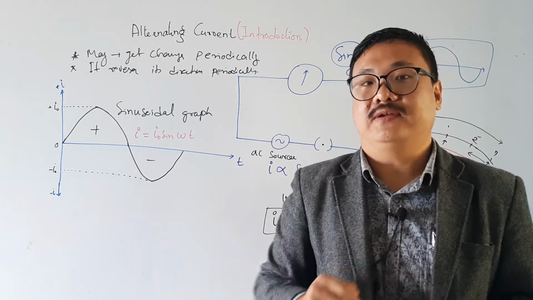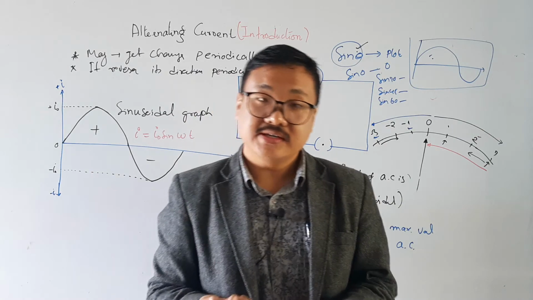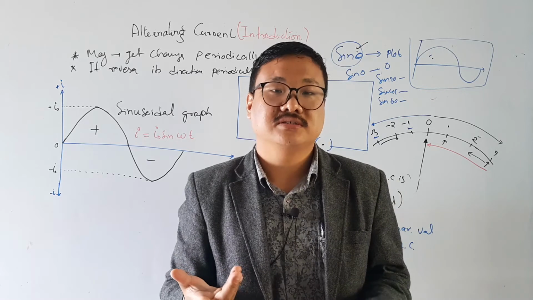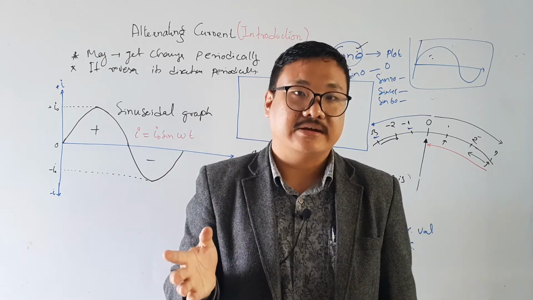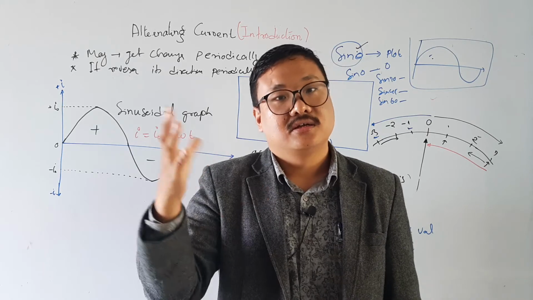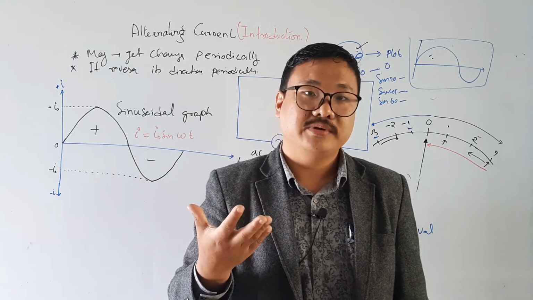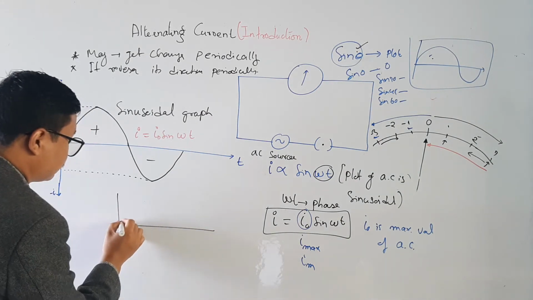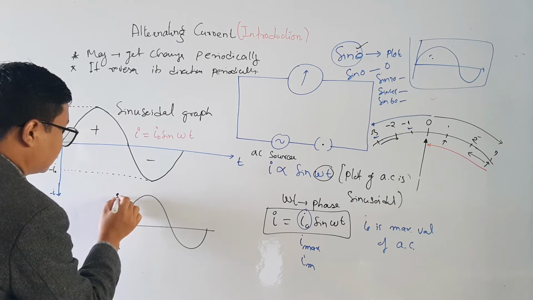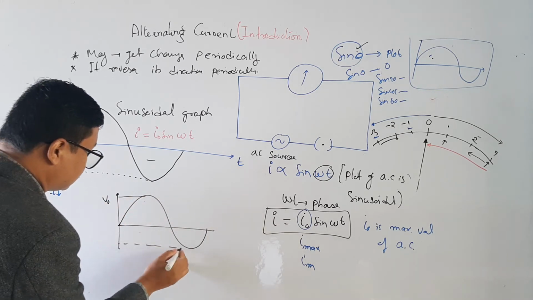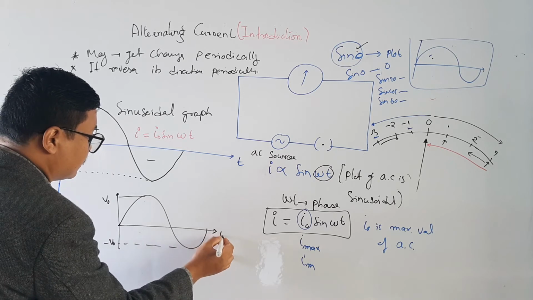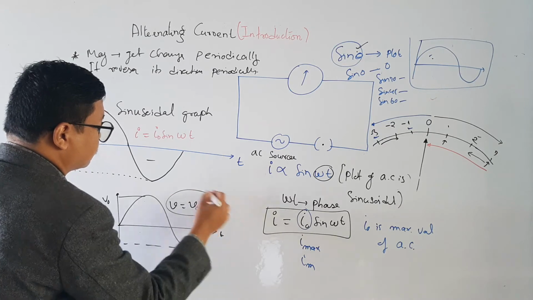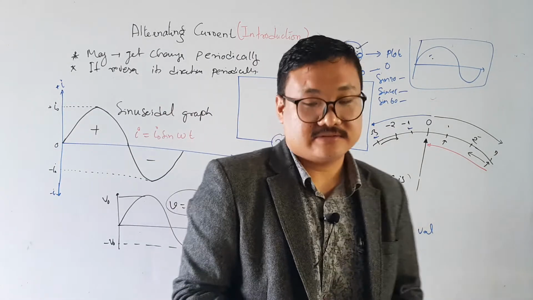Now there is one problem. Whatever current we are consuming in daily life in our houses is all alternating current. We say the current is 1 ampere, we say the current is 5 ampere. Similarly, the voltage has the same diagram. AC voltage is going to have the same kind of thing. So this is V0 and this is minus V0, and this is t, and this is V equal to V0 sine omega t. You can also write this one. Everything is the same for current and voltage.